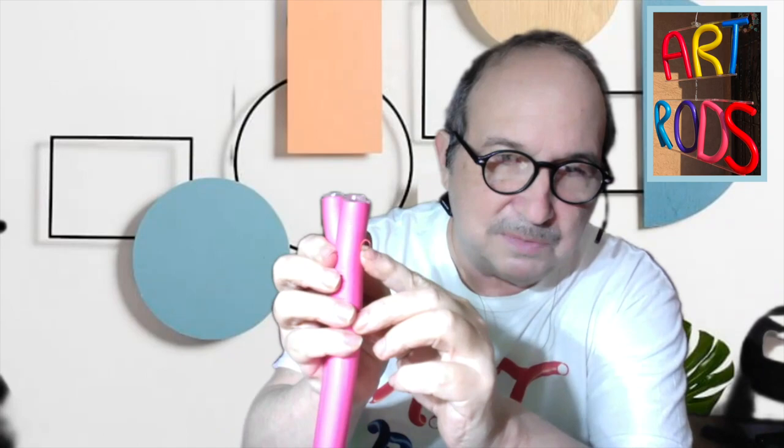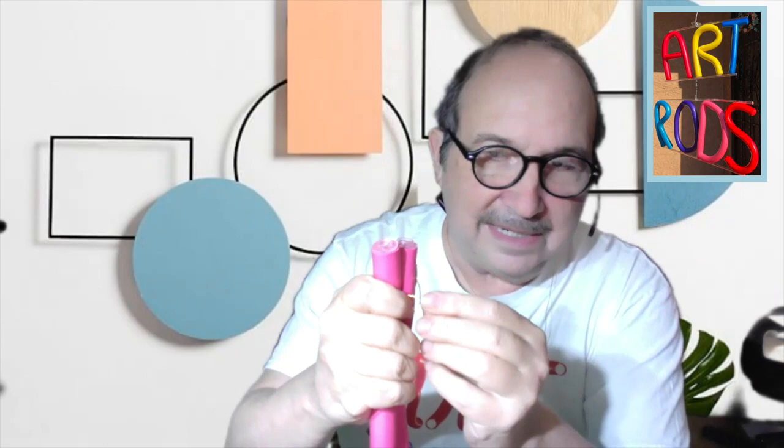So to begin with, we're going to take your art rod and fold it in half. Just pinch it down really tight on the bottom. And we're going to take an art rod and twist it around near the top. Fold it into a circle with an X shape and twist it in the X shape to get it nice and tight. And then we'll bend these back to make little feelers for your butterfly. And we'll open it up to give the butterfly a little body. And now we'll make the wings.